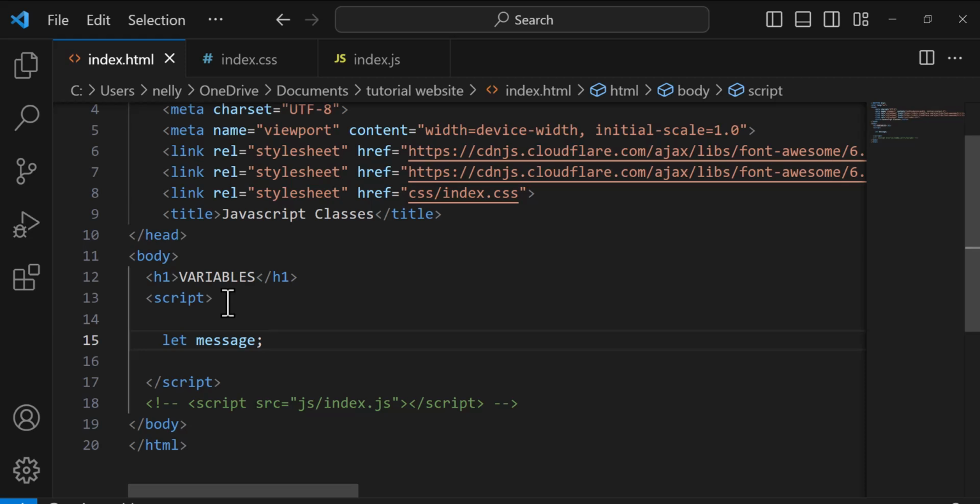Now this let here is indicating that this message is a variable. Is that okay? So it means that this message is a variable. Let message. So we will now decide what should be stored inside message.